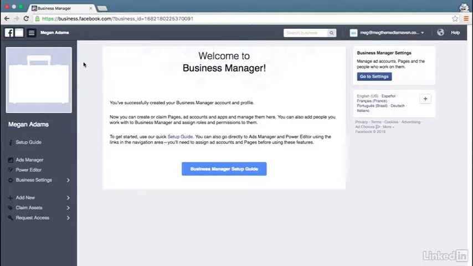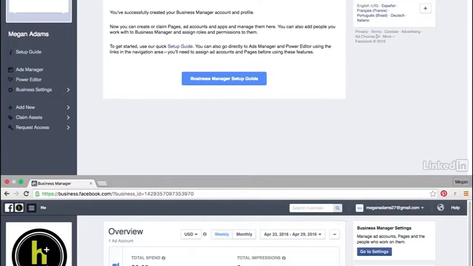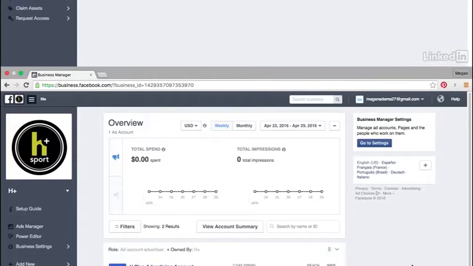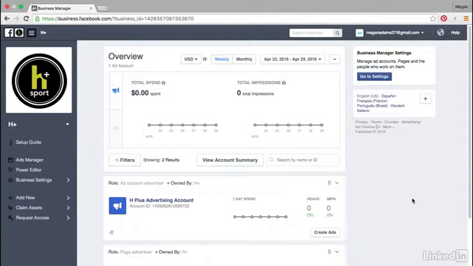Selecting the briefcase will take us back to the main page of the dashboard. With Business Manager, everything is in one place, so you'll have full control in order to be successful. I highly recommend going through the steps we just did to set up Business Manager for managing access to pages and ad accounts. It's geared towards companies who need to give different permissions to a lot of different people.